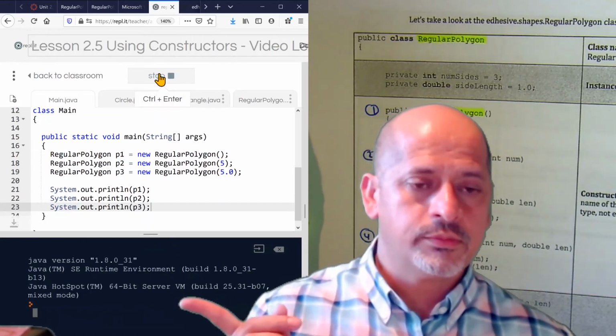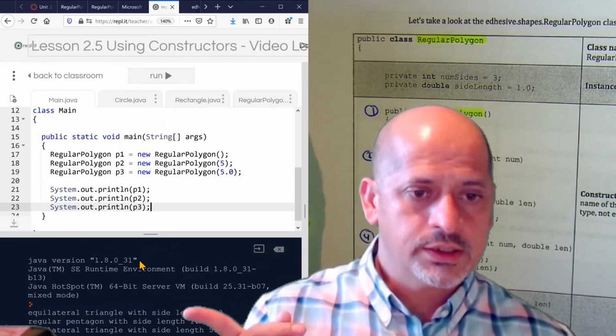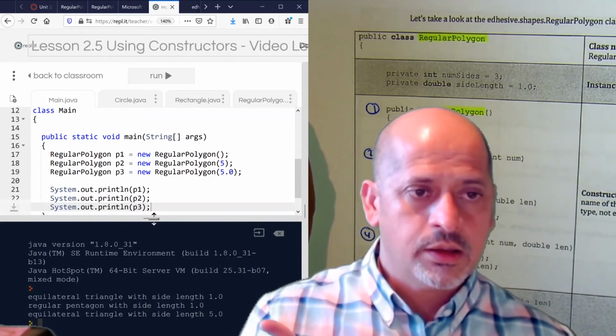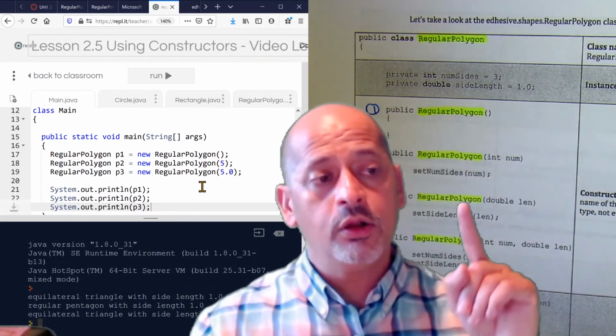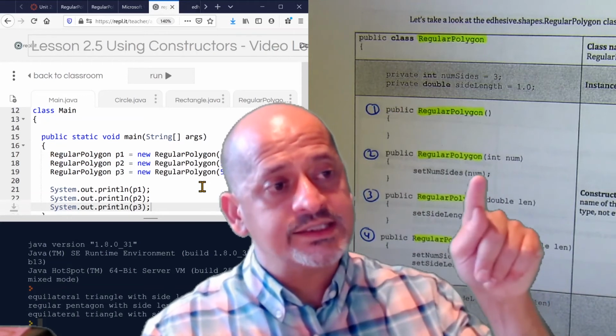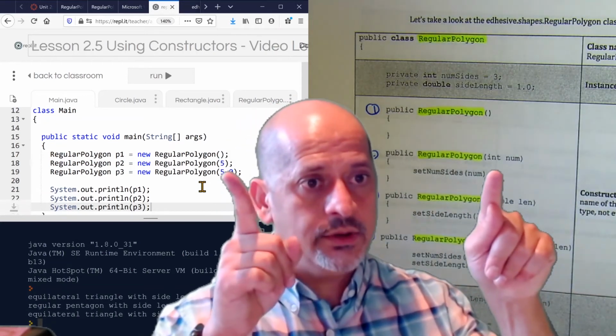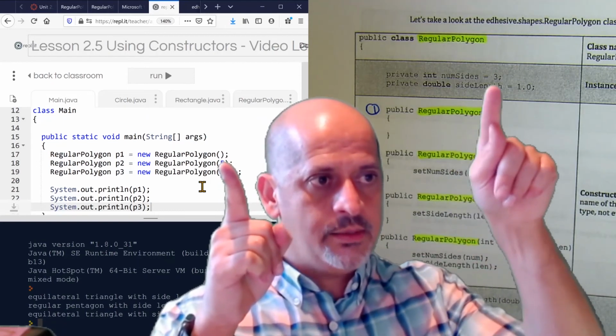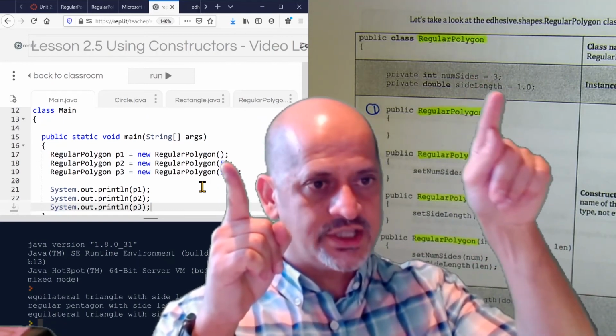Then you print it out. You notice that in this case, you print all 3. But it knows which one to call by the signature. So it matches it. Okay, that one doesn't have anything inside. I'm going to call this method. And that means that's going to stay the same.